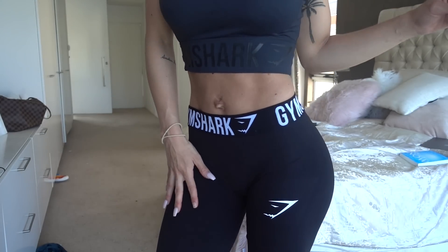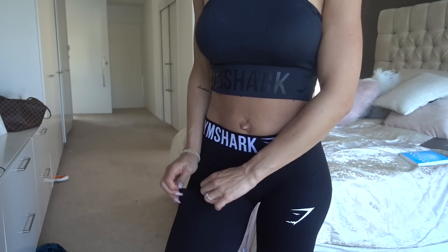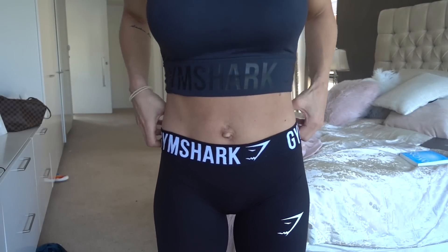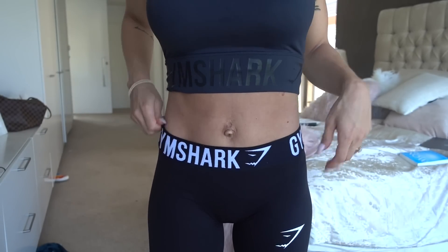Next I'm going to show you the new fit leggings that just came out recently — I think last week. First is the black pair. These have a band like the flex leggings but the band is a little bit thicker and it's a different material. The material is so soft and really stretchy. With these I can't really pull them up as high — they're a bit looser around the waistband. I'm a size small; if you want them to fit higher you could go a size smaller, but size small fits best a little lower. All the Gymshark leggings are completely different materials, and these ones are really form-fitting, smooth and sleek.